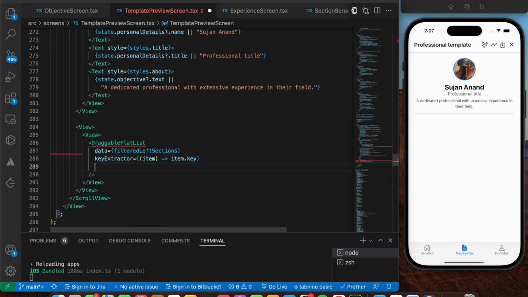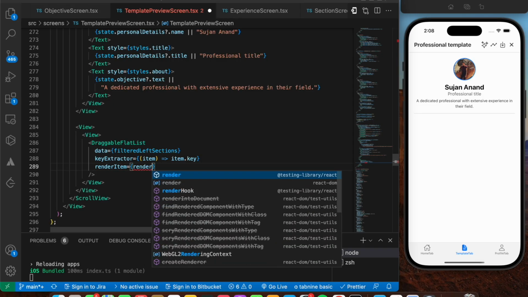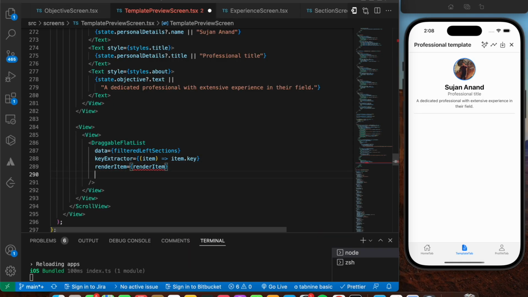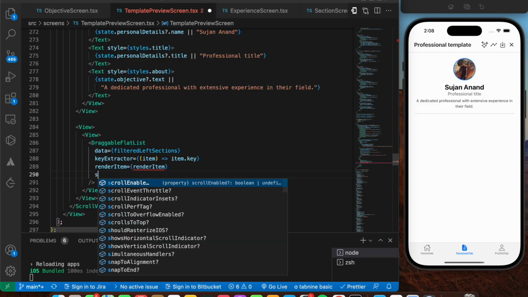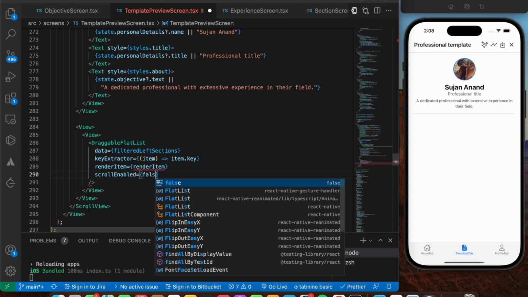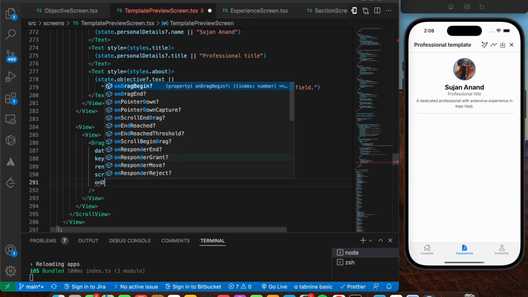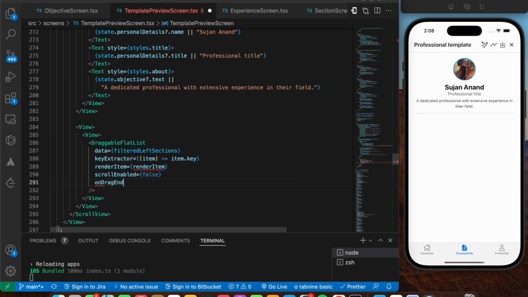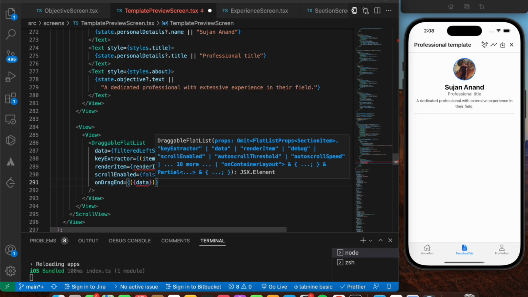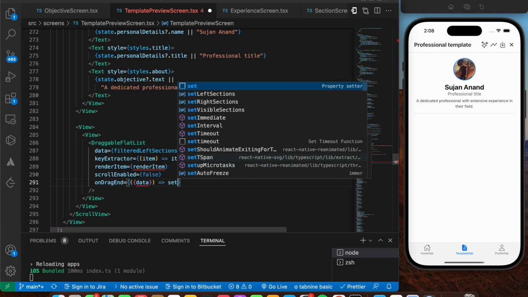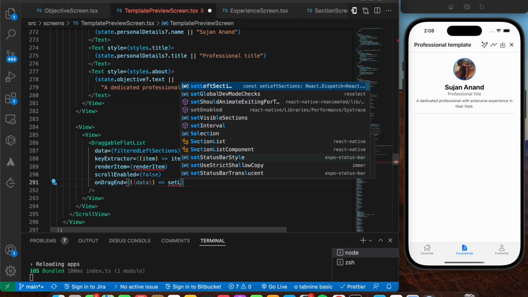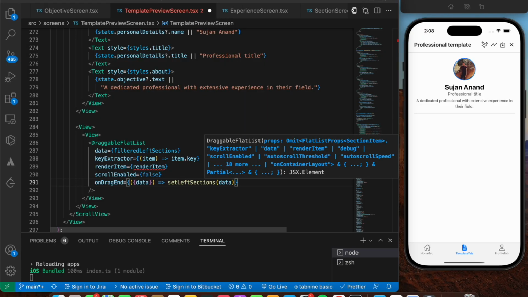Apart from that, we're going to have renderItem, that is going to be equal to renderItem. Here I'm going to say scrollEnabled is going to be false, and onDragEnd we need to pass in this, which in turn is going to have your data. And I'm just going to say setLeftSections to be of that particular data.